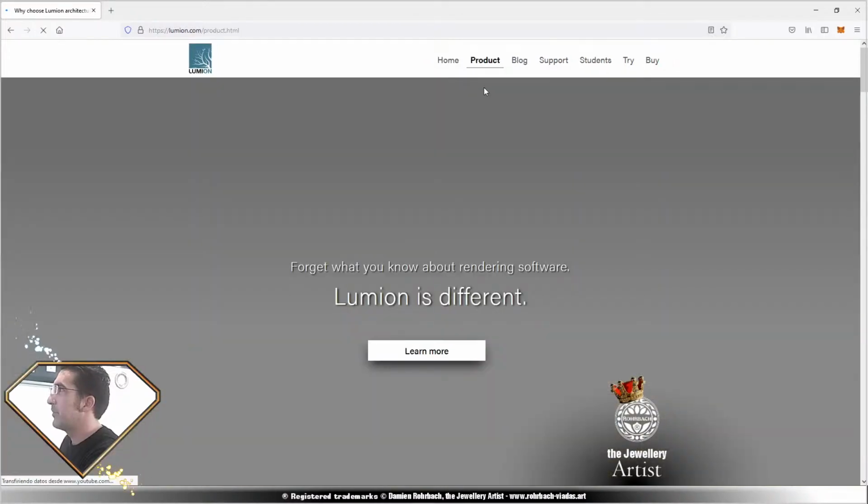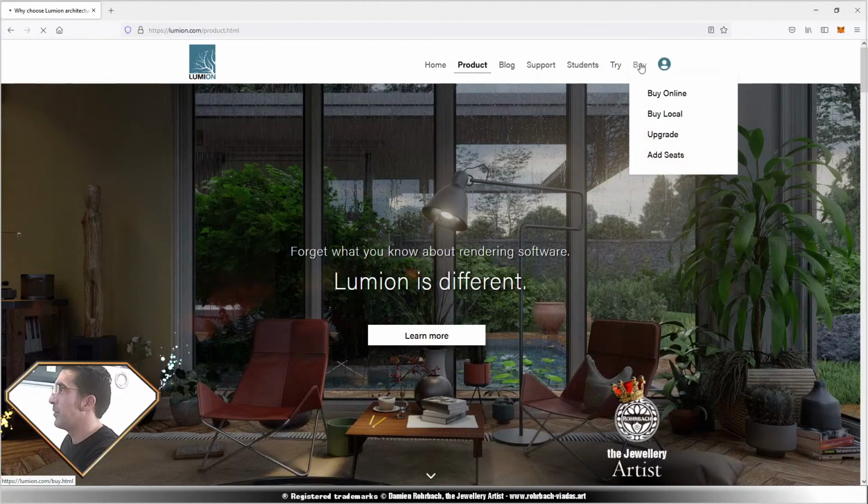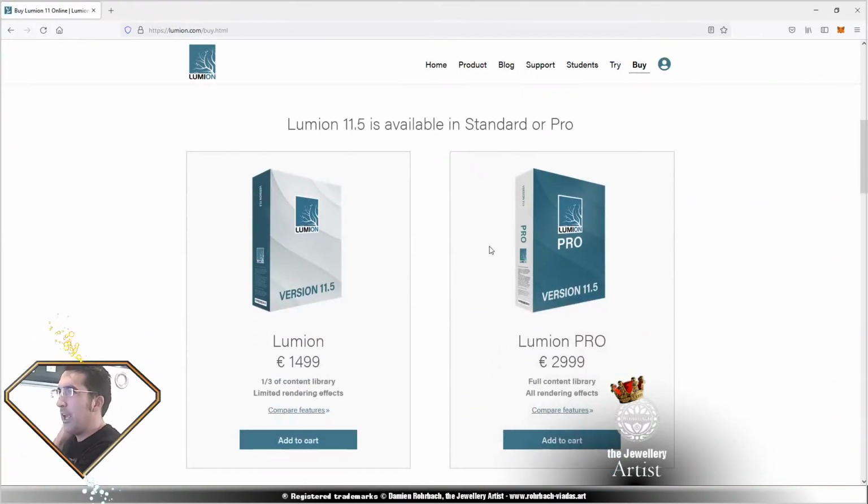Okay, here. And well, let's go directly to buy online. Buy online here. Okay, see options. And okay. So, here we are. Entonces, aquí estamos. Donc, nous sommes ici avec Lumion. Donc, comme je viens de dire, le système de render considéré le meilleur au monde actuellement disponible.